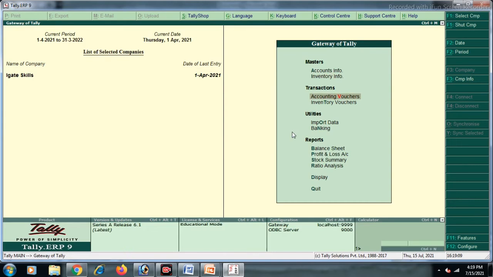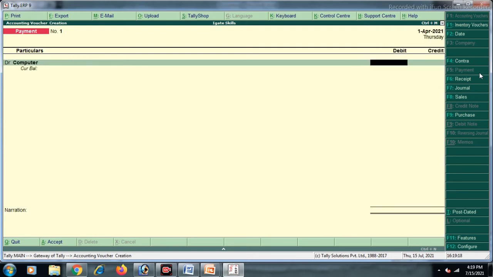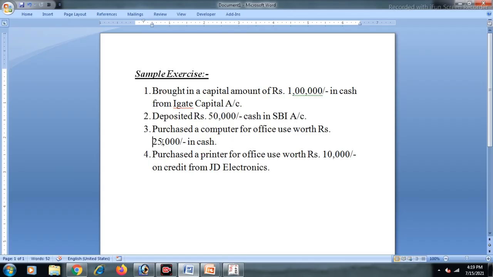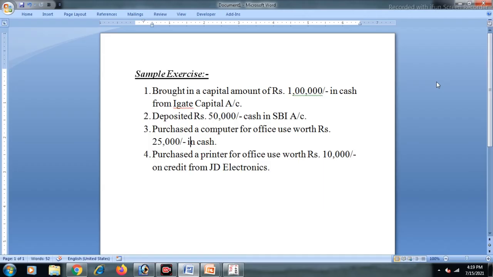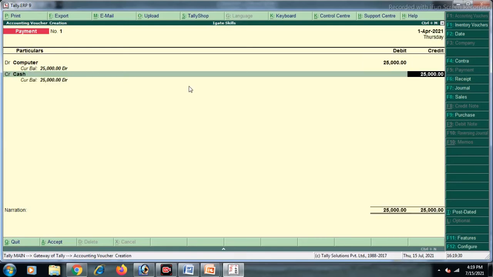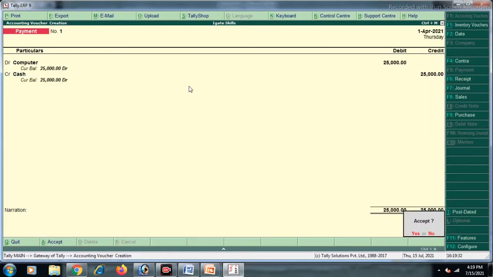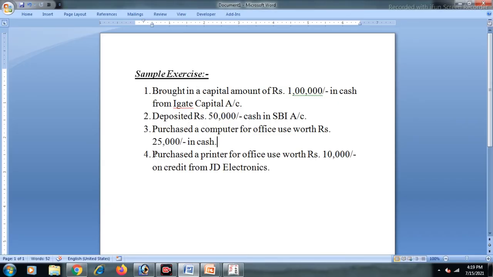Alright, then we'll go to accounting vouchers. For payment voucher, we need to press F5. In the debit portion, we'll put computer. Amount was 25,000. Credit, since it was in cash, we'll put cash here. Alright, so our payment entry is also completed.